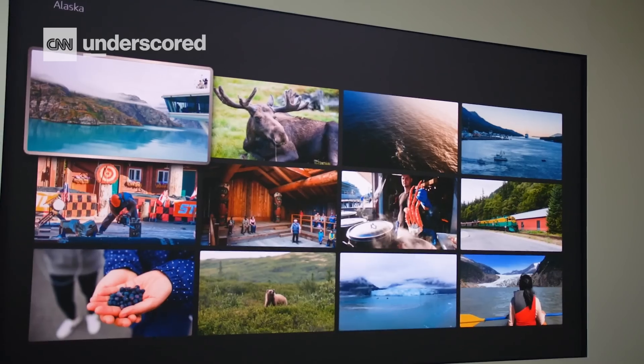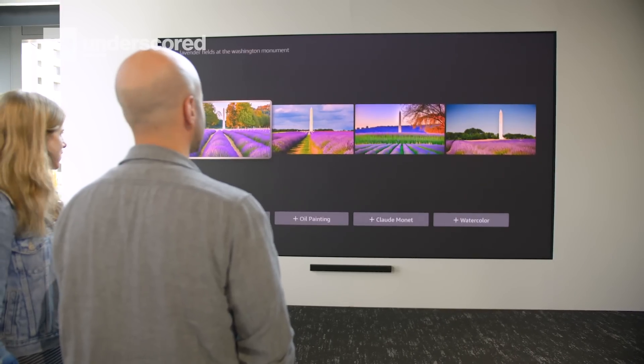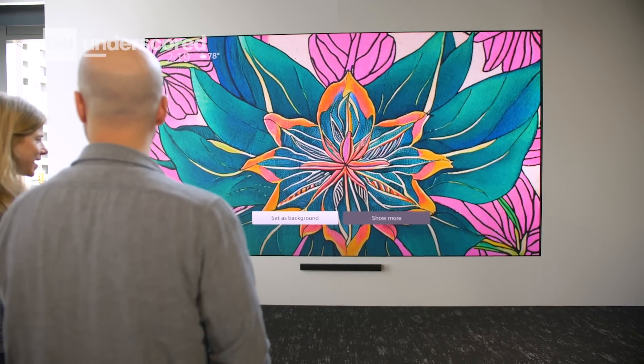AI isn't just making Alexa better — it's also improving the ambient experience on Amazon's Fire TVs. One of the big features arriving later this year is AI art, where you can generate your own background with a simple voice command. You could say, create a really cool looking blue flower, or draw me a mountain, and it will generate those things and give you a few options. Additionally, the ambient experience will use AI to modify actual photos. AI art isn't everyone's thing, but if you like the idea of more wallpaper options, that will be available later this year, with customized photos coming early next year.